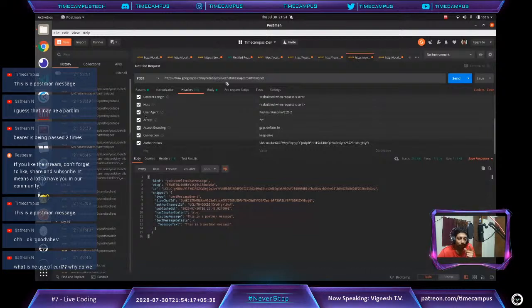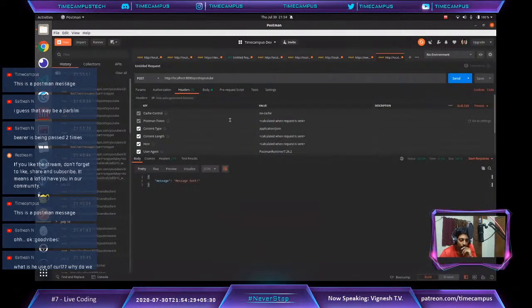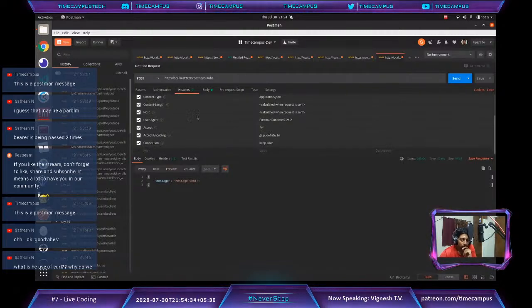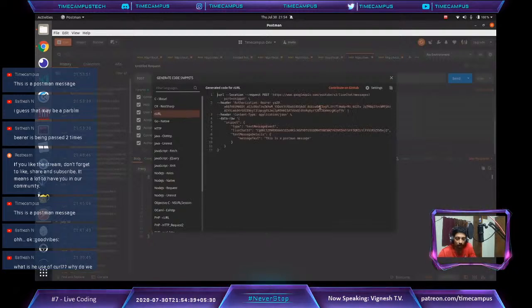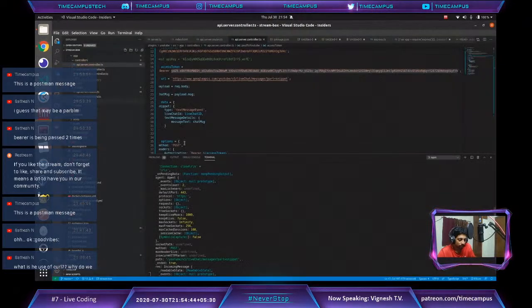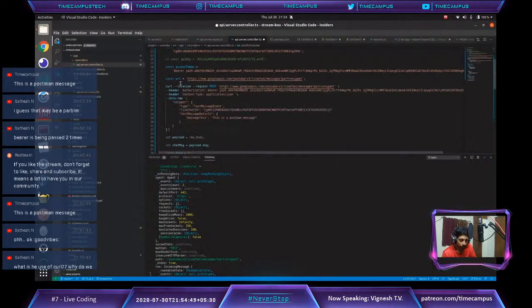Okay, so by using Postman, we are directly hitting the YouTube server. But when we are using this, we are hitting our server and our server is hitting YouTube. So we need to make sure that we are doing everything right. Let's compare this request. I'm taking this curl, copying this, and I'm going to paste it here. So this is the curl which we need to hit using Axios.